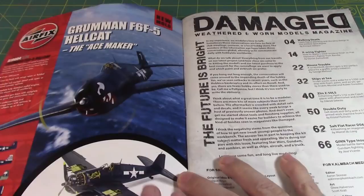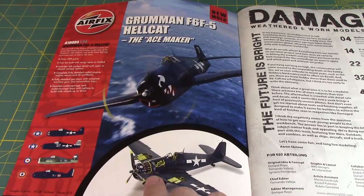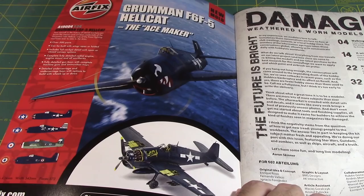Oh, Airfix's Grumman F6F-5 Hellcat. What scale is this? Yeah, this is huge. This is actually a 1/24 scale kit, because look at the detail that they put on. I think 1/35 scale is around this big, so think about another 10-20% bigger than this. That's a big kit. I remember building the 1/32 scale Hellcat from, I believe, Tamiya a long time ago.